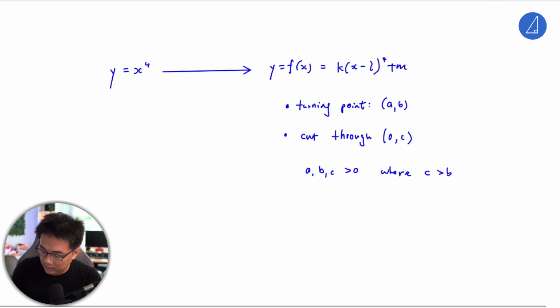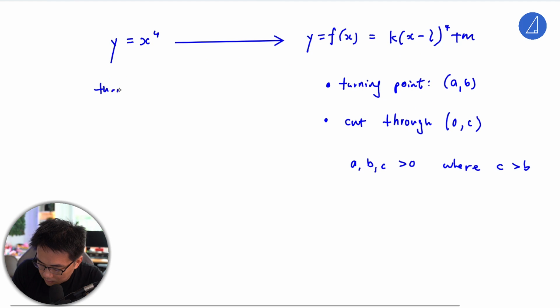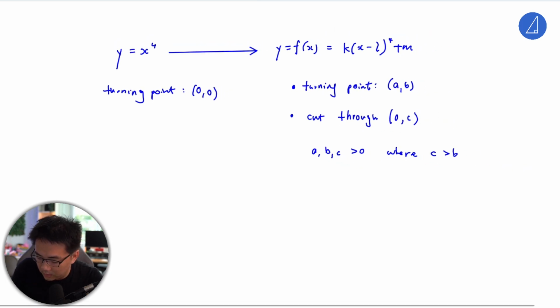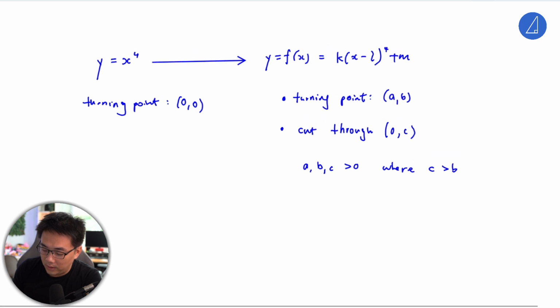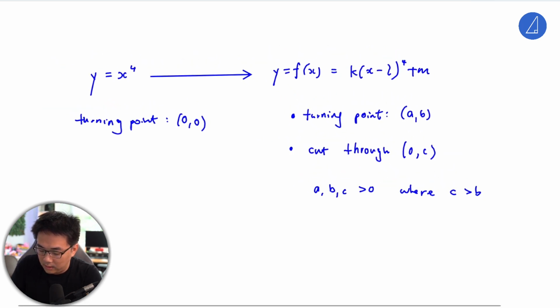Once this is given, you know that the turning point for this original graph, y = x^4, is (0, 0). So essentially, because the turning point is (a, b), then this is (0, 0). You know that this graph here has the corresponding point, this a and b. If it corresponds, meaning to say this will be your a, and then this will be your b. From here, you can read.